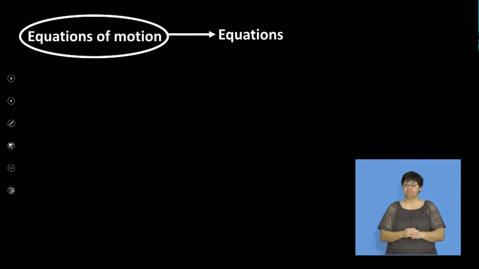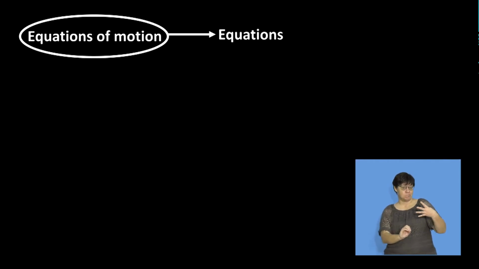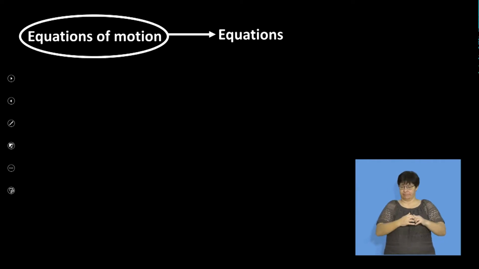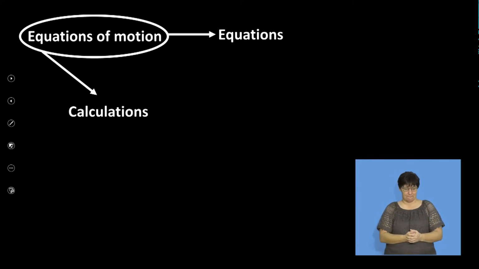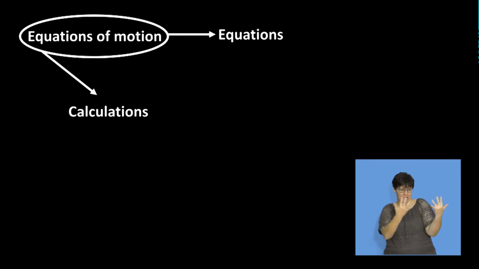First of all, we have the equations. Now, there are 4 equations for this. The nice thing for this is that it's on your information sheet, so you don't have to remember them. Obviously, the more you work with them, the more you remember them, the easier it becomes. But please use your information sheet. You must work with the equations as they're given to you. You can't make them up. Then, we're going to look at calculations. Always the fun part.